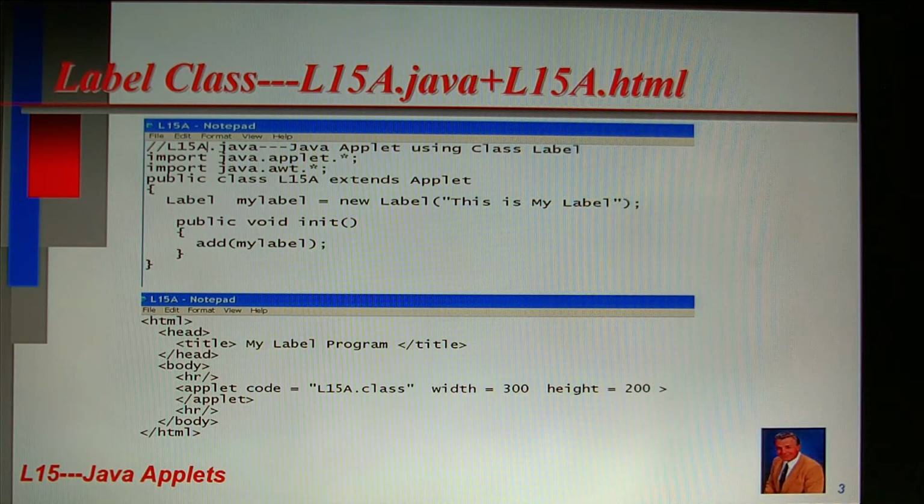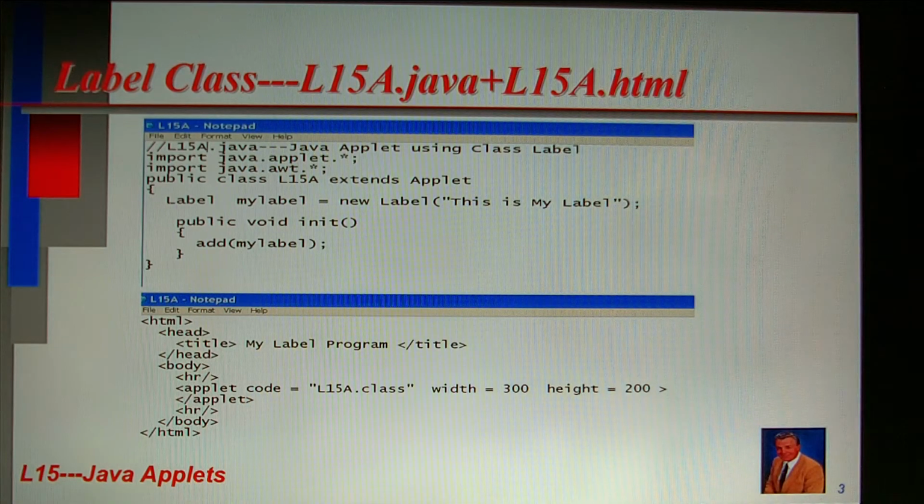The AWT classes provide some rudimentary window display capabilities. The AWT classes have been replaced by the Java Swing classes. The Swing classes provide more robust window dialogues for the user input of data. Note Lecture 13, Slide 3 for computer program model L13A.java.